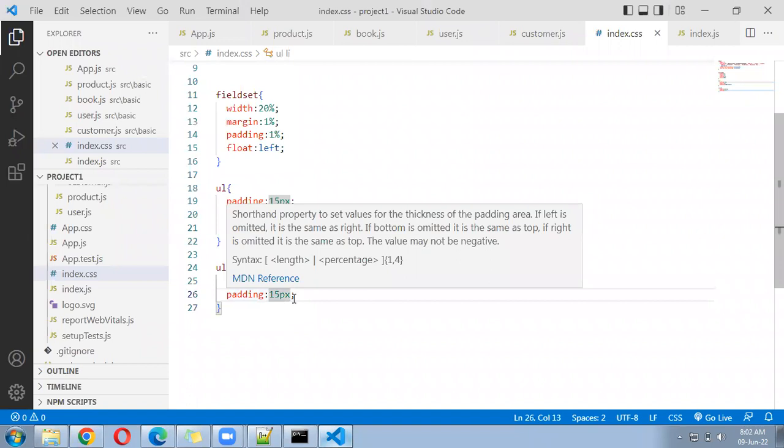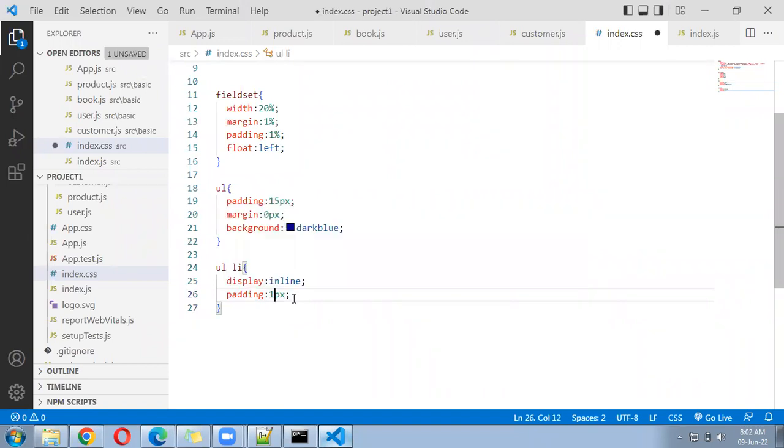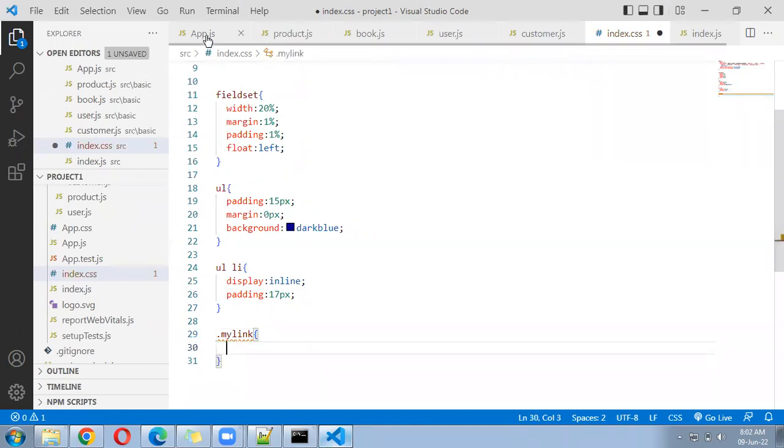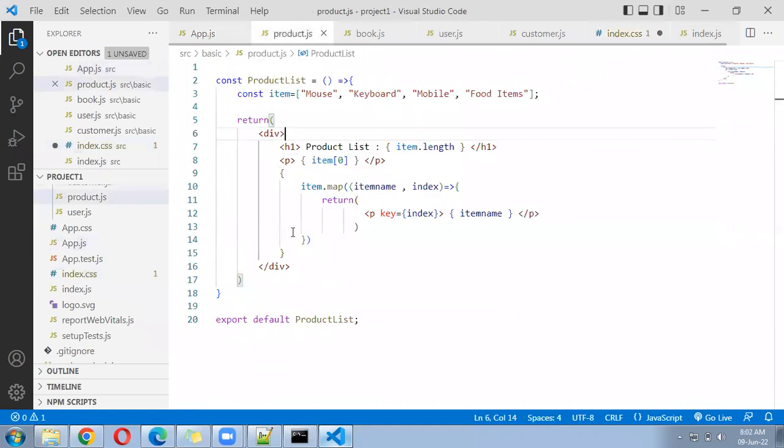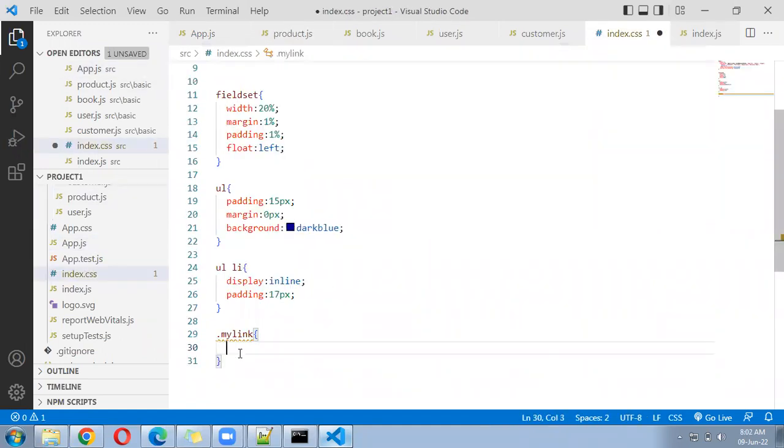Here you can give a little bigger, 17px. Next we have a class called myLink. Hope we have written myLink only. The class name is myLink. So for myLink, the color should be white color.